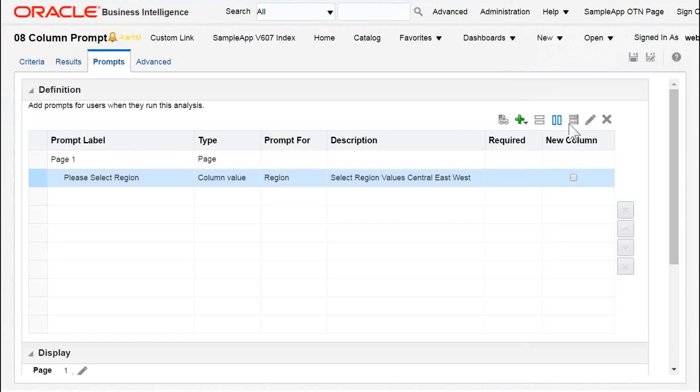There are some particular columns, for example gender. If we are providing the prompt on gender, we have to allow only single selection. If we are applying the prompt on, let us say, products, we have to allow multiple selection. Based on the requirement, we are going to choose single selection or multiple selections.